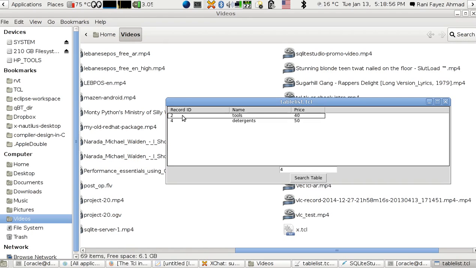The list here is using multiple selection. You can make it a single selection if you want, but I just wanted to highlight this. The table list is almost exactly like, maybe at least 75 to 90%, the normal listbox command.